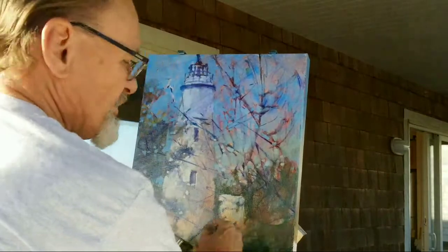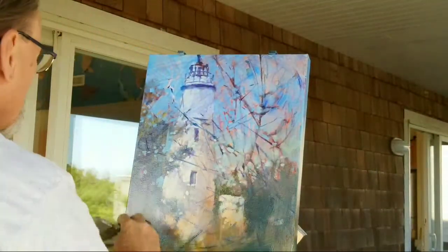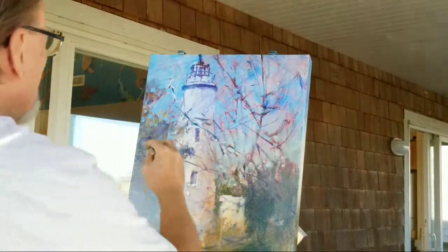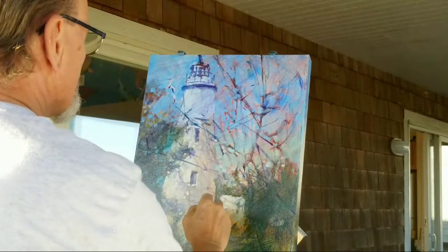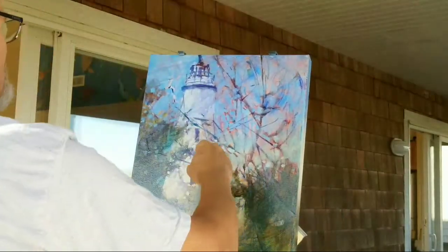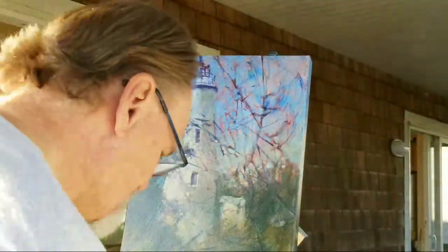There. So I want some darkness. Where do I want the darkest areas of this painting to be? Yeah, down there. So if I'm not finished with this painting in the next 40 minutes, I will consider myself to have blown it greatly, because the painting almost worked completely as it was just a few minutes ago. So, okay, glazes are done.